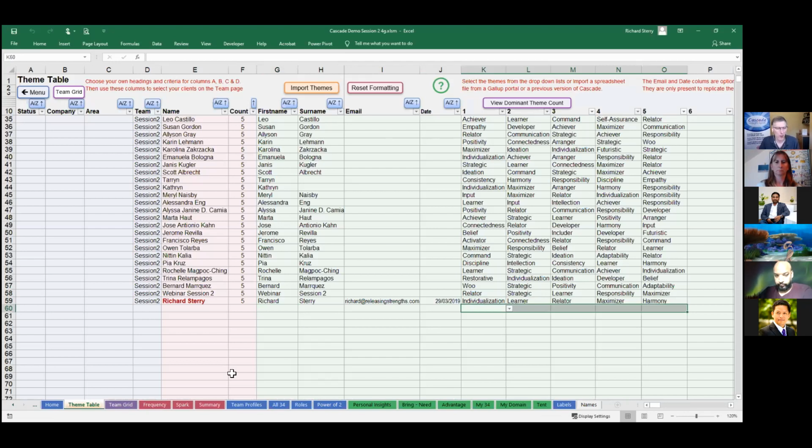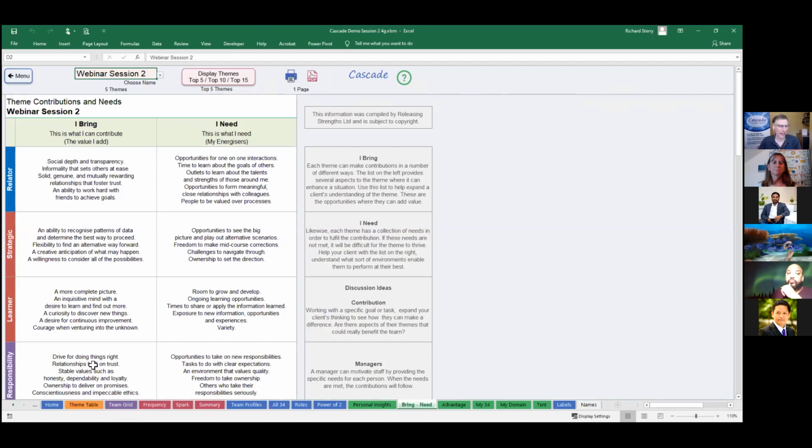And then when we look at that particular person, we can see in their bring and need report, from those themes, what the team as a whole has at their bottom 5. I'm not sure if this is making sense. So when it says I bring, you would then turn that around to say, as a team, we probably don't bring these things. Oh, okay. So it needs to flip it on the negative. It's quite a complicated process, and I don't know whether we're heading down the right path.